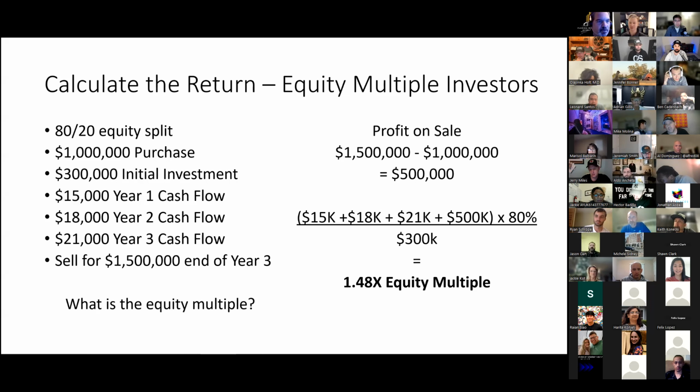Victor, let me ask you real quick. I know that sometimes the OM is old, but sometimes the T12 may be old too. So at what point do you run these numbers using T3s instead? Like you ask for a recent T3 if the T12 is already old. You really want to look at a T12 because that's the performance of the property for a year. That's what you care about.